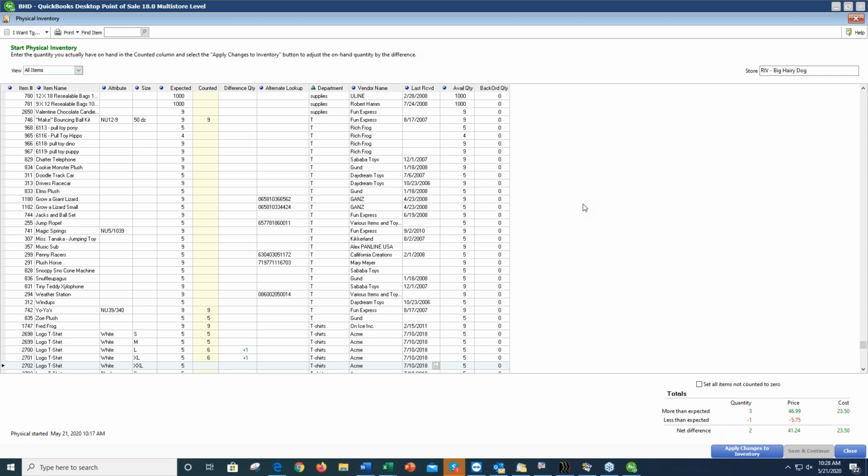If you have 5 of the same item, you can scan the first one, type 5, press enter, and you'll get a count of 5. You don't have to manually scan each of the 5 individual items. That can be really handy if you've got something that comes in a case lot or a carton. You got a carton of 20 batteries. Instead of scanning each individual battery, you can scan one and type 20 and have counted all 20 batteries quickly and easily.